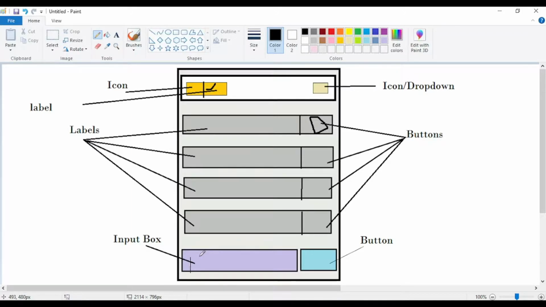The input box down here tells us what items are to be added, and with this button in here, we would be adding those items dynamically into the to-do list application. So this is the entire working of your application.